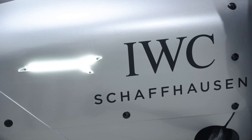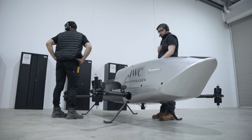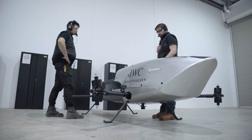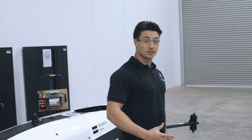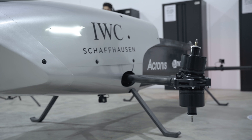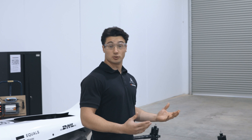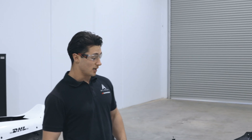We set up both integrated systems and do a full sweep of all flight profiles. We'll get two pilots in the room so that all of our operational teams can confirm the system is safe on the ground, as we always do, and then we'll take it to the air in the coming days. That's where the real fun starts to happen.